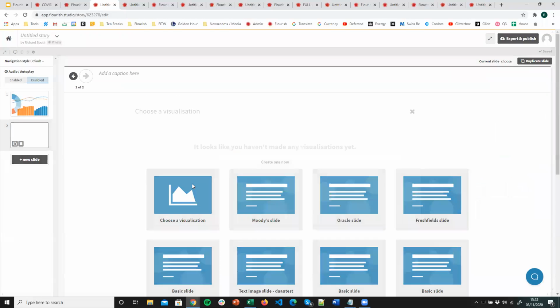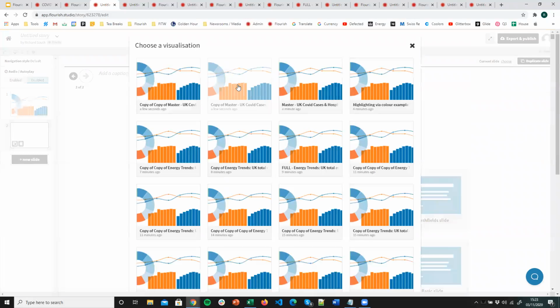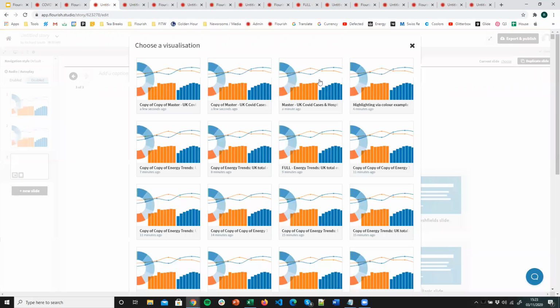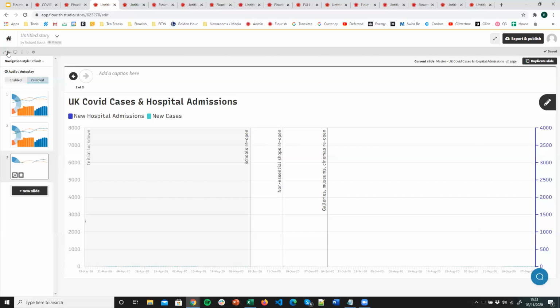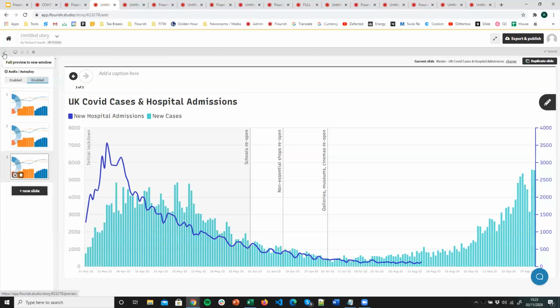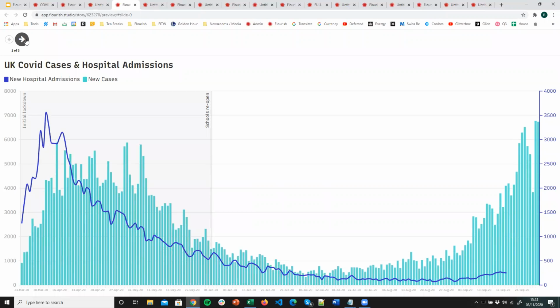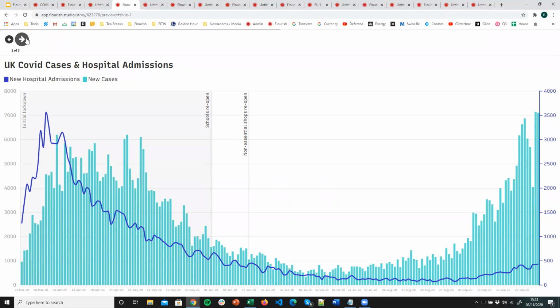Then let's do a new slide. And we'll do the second one. And another new slide. And we'll do the third one, which is the one I quickly called master. And now it's quite easy to step through. So as you can see, once you have created that final visualization, if there are multiple things that you want to step through in stages, it's quite easy to strip them back one by one, duplicating that final piece, and then present that in a story mode rather than just a standalone visualization.